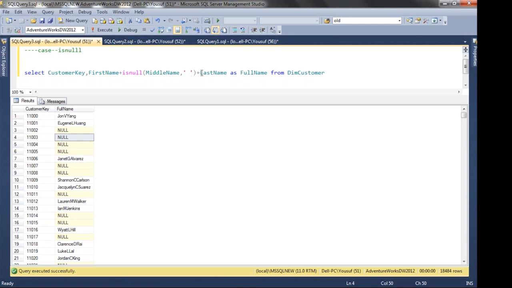For now I am just giving it as space. Whenever any nullable value occurs in middle name, just take it as space, or else take it as middle name. So now if you go ahead and execute it, what will be the result set? Rather than nullable values, it will give us the original values of first name and last name. So the null was replaced by a space, right?